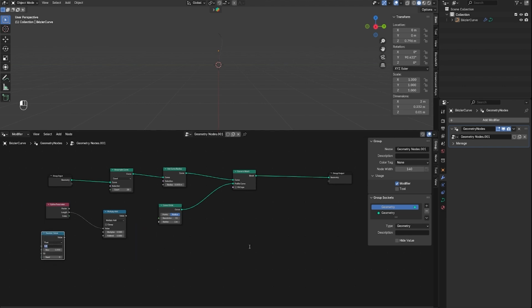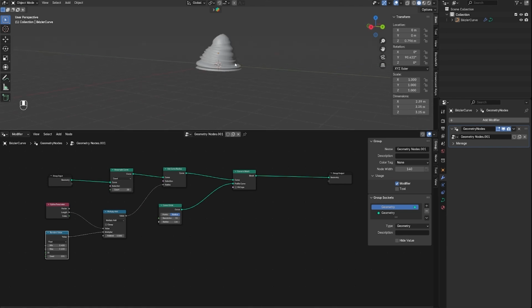I'm going to put it over here, and the minimum is going to be 0.4, and the maximum is going to be 0.6. And you can change the seed to whatever you like, your favorite number, 101, that's fine. And this value is going into the multiplier over here. Then we're going to grab this value out of the multiply add, and this is going into the radius.